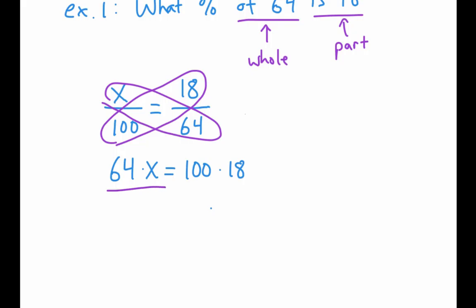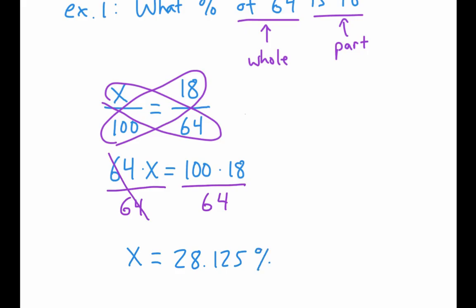Well, now what was done to x? X was multiplied by 64. So to get x by itself, we need to divide both sides by 64. And that'll undo x being multiplied by 64. So if I punch that into a calculator, I end up getting 28.125. And because now we're using this new fraction, we don't have to move the decimal point at all. We just know that that is the actual percent, because in these problems we said you put the percent here without moving that decimal point.